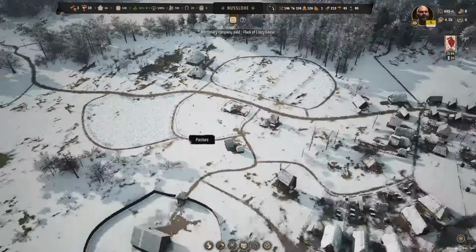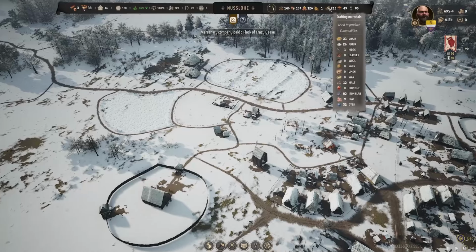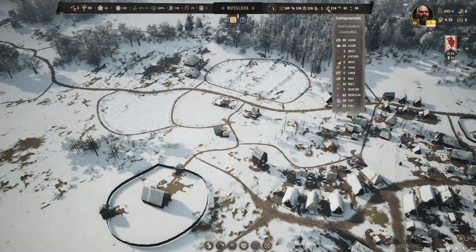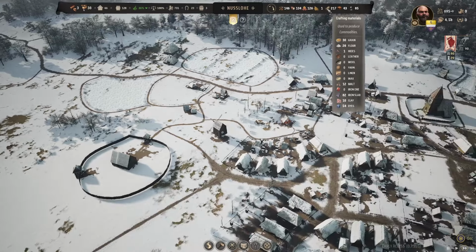Still grain here. Come on, chop chop. Get rid of the grain. One wheat left. I think when we get rid of this wheat, we're going to already see the numbers shape.